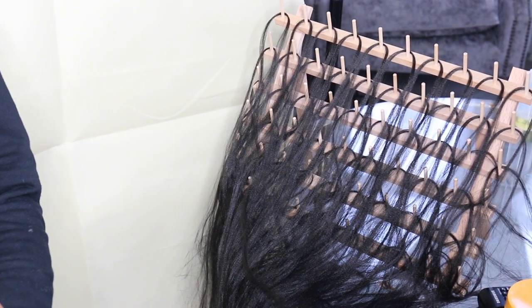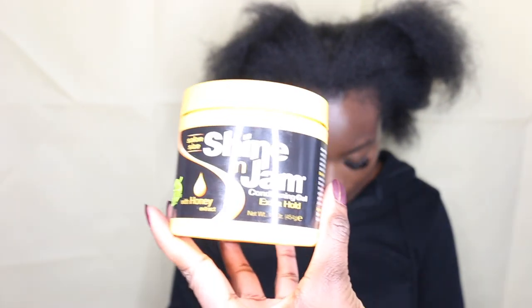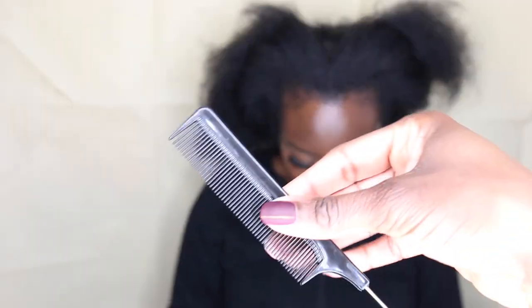So for this small feed and braid tutorial, we need a needle thread holder for quick access to the hair. We also need shine and jam and a rat tail comb.